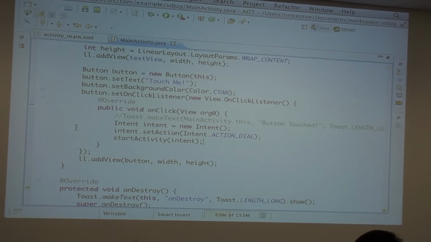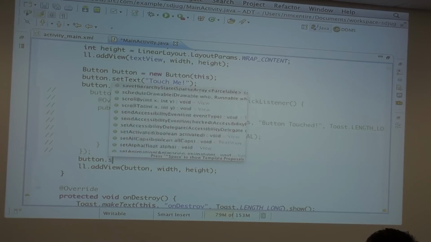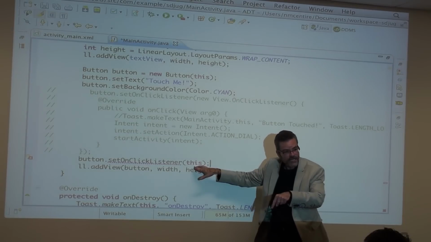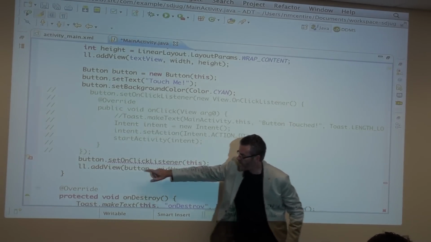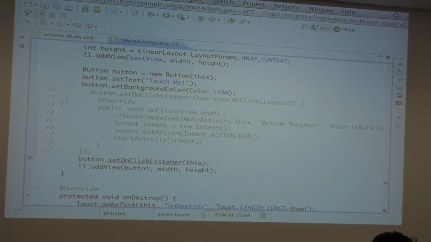Just to show an alternative way I could have implemented this, let me show it, because this is really cool too. Let's say instead of implementing this as an anonymous inner class, I decided to do it like this. Set on-click listener, and instead of putting an anonymous class, I'm going to say I want this class, I want the activity to handle this. Now here's why I like doing this demo, and I'm so glad you asked about it. Notice I've got an error at this point. When I put my cursor over here and look at the error, this is one of the cool things about it.